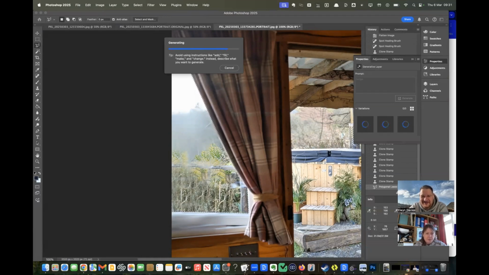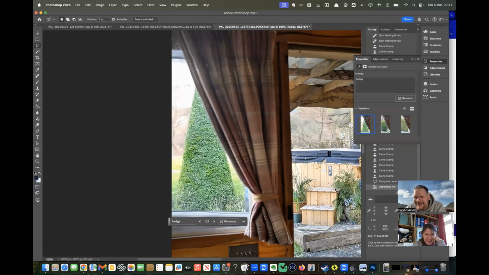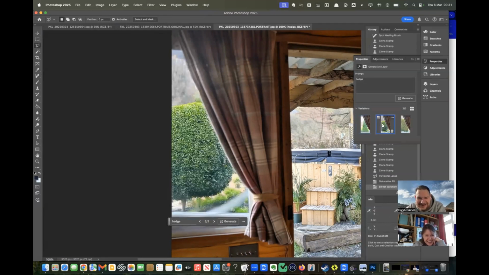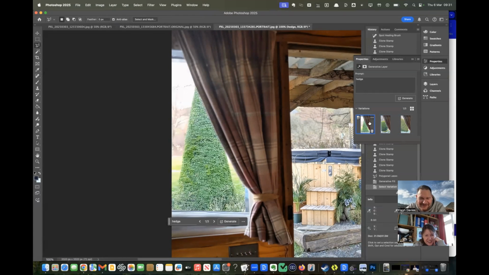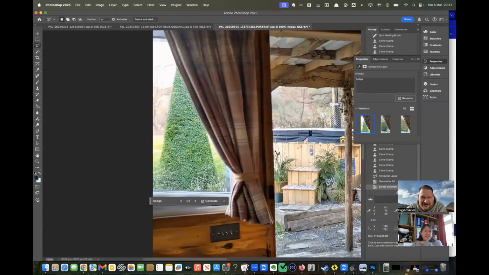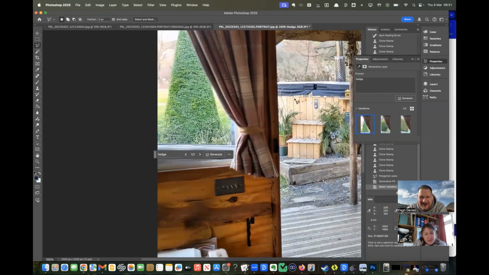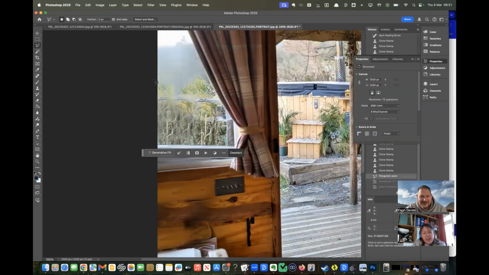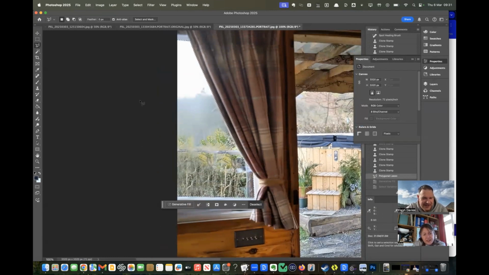So I'm not expecting us to stick with this. It's just more of a demo to show what you can do. Hopefully it won't take too long. There we go. So you've got three different versions of those dramatically created. None of them really fit, I think because of the door frame here. It doesn't really have anything to go by, proportions or sizes. It's trying to go by the inside as opposed to the outside. So that was just a fun experiment. I think we're better off sticking with what we've got.